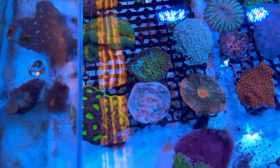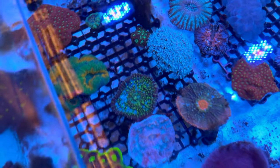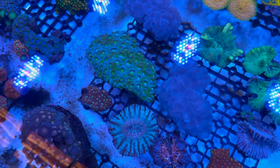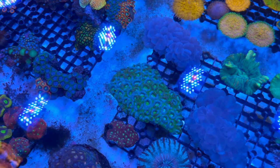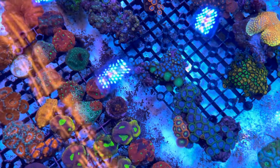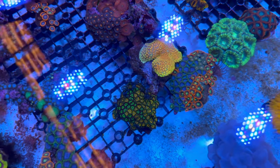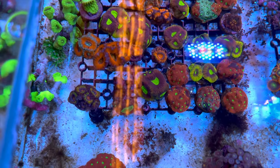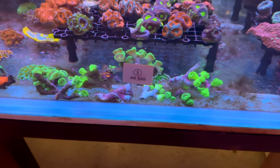There's chalice, lobos, favias, a dark chalice with green spots, more bubble corals — very cheap at $50 each — and that's a good size, about the size of Parker's palm with nice color splashes. There are some nice zoas with green and gold variants, and blue and orange variants. Up above there are farvia and acan frags, very cheap, plus war coral, candy canes, and toxic candy canes — always a treat.